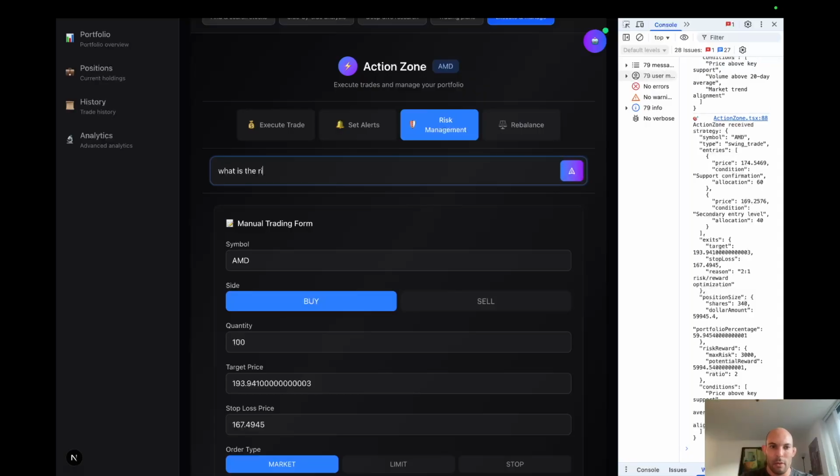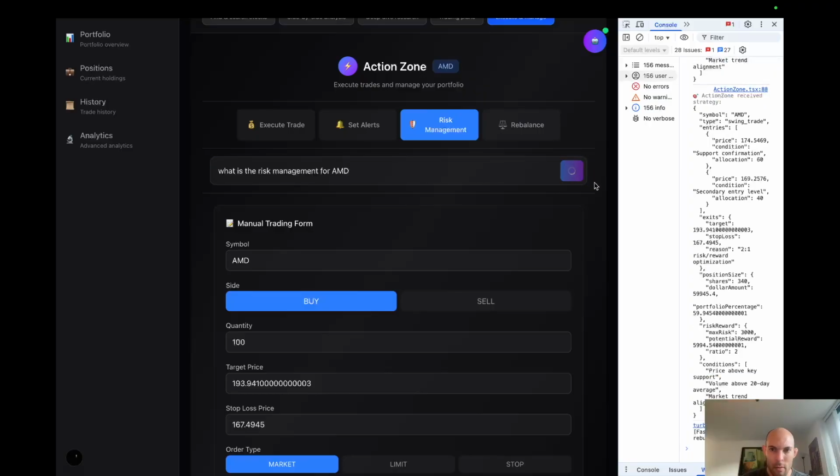What is the risk management? What is that going to do?